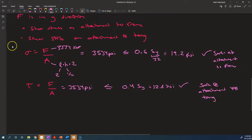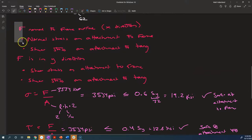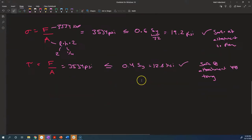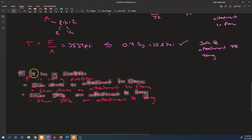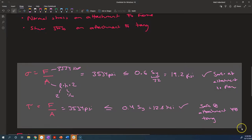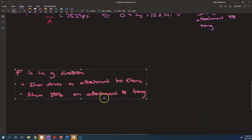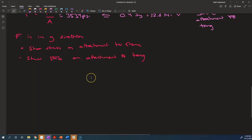Okay, so we've handled these two conditions. We've handled the force acting in the X direction on both sides. Now we would want to handle the other case when the force is acting in the Y direction, and we're going to get a good idea that it's safe everywhere. So actually, we don't have to do any new calculations for this one.